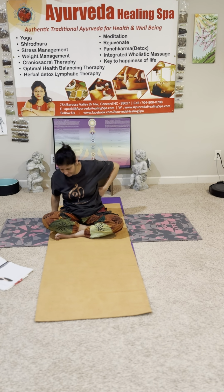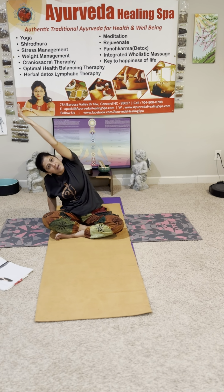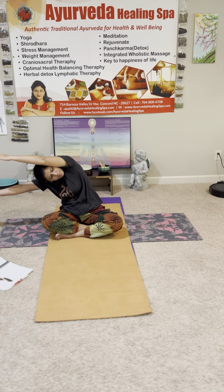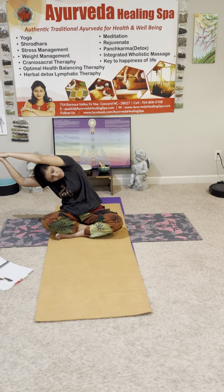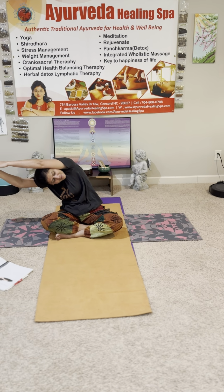Okay? Right hand on the ground, same thing. Inhale. Look up, chin up. Exhale to the side. Okay? Bring the ground hand above and try to bring it into namaste, and then with your right hand pull your left fingers out. Left fingers out. Look up over the ceiling. Nice deep stretch. Practice like 2 to 3 breaths here.